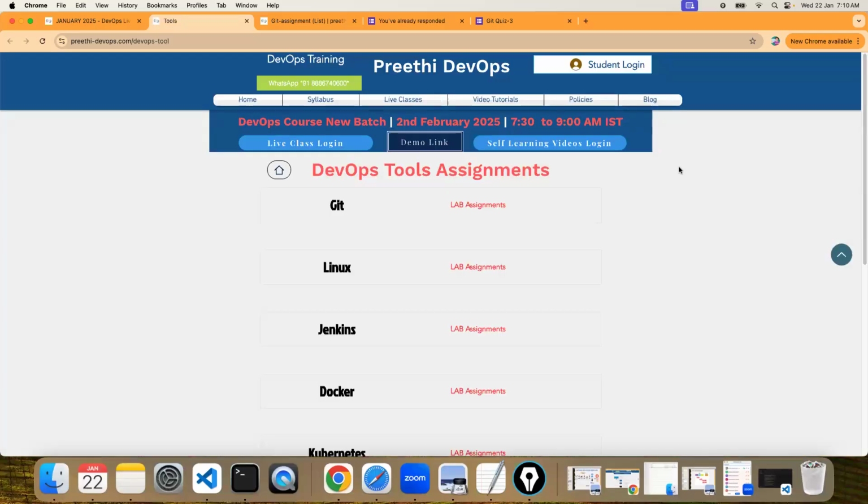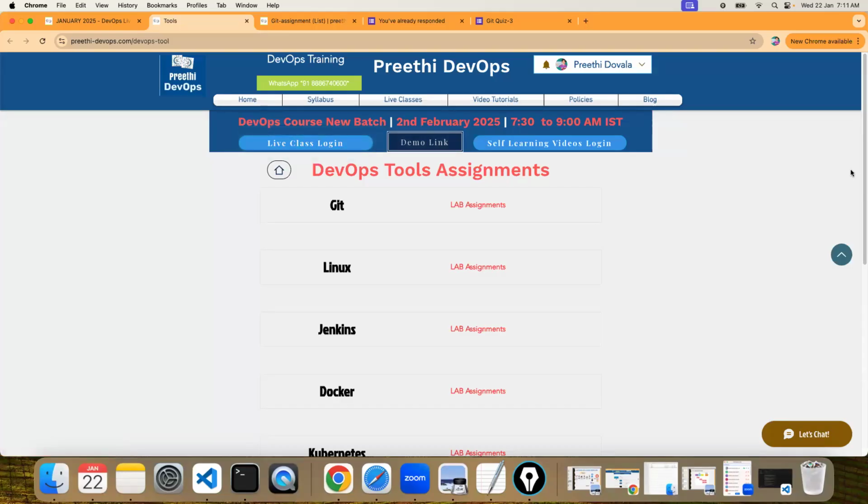So this is the branching and merging concept, and the next advanced concept is stash. We shall take up from there in the next class. If you have any questions or anything, you can let us know. And today is the last demo class. From today onwards, like I have shown you, you have to get enrolled to see that LMS for the rest of the videos. Any questions, any concerns, anything you want to discuss, you can reach out to us.